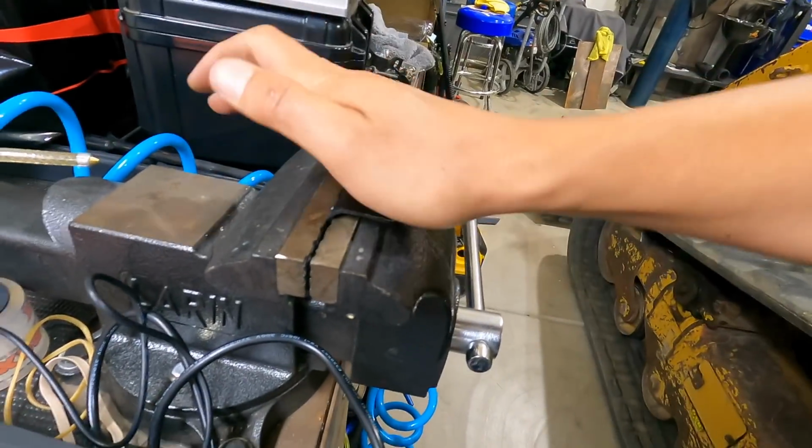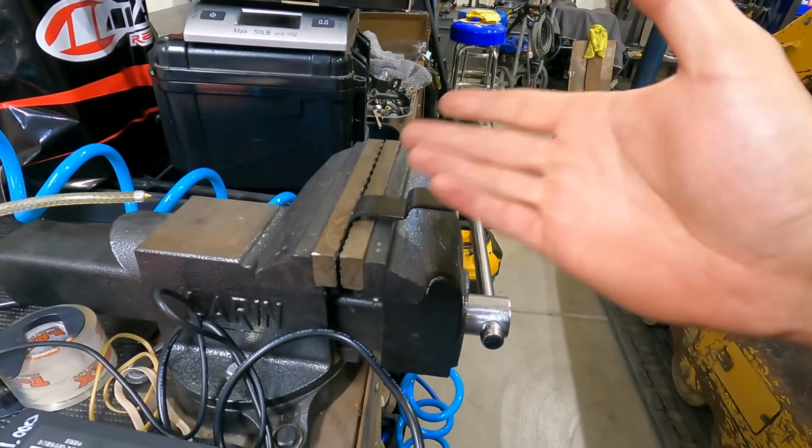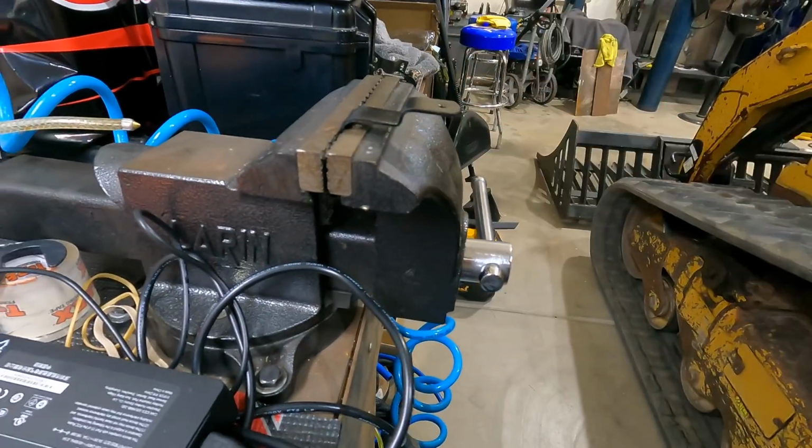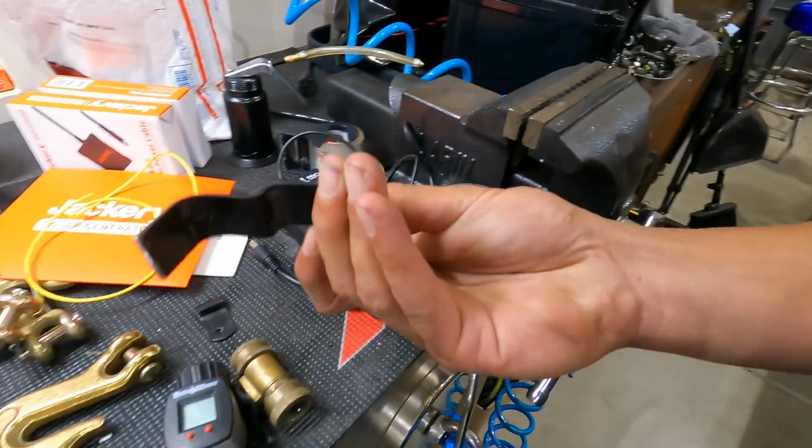I'm not using anything thick. It's not going to be anything fancy or heavy duty. This is probably smaller than an eighth of an inch. So that's bent like that. Pull it out of here. Just like that, that's it.